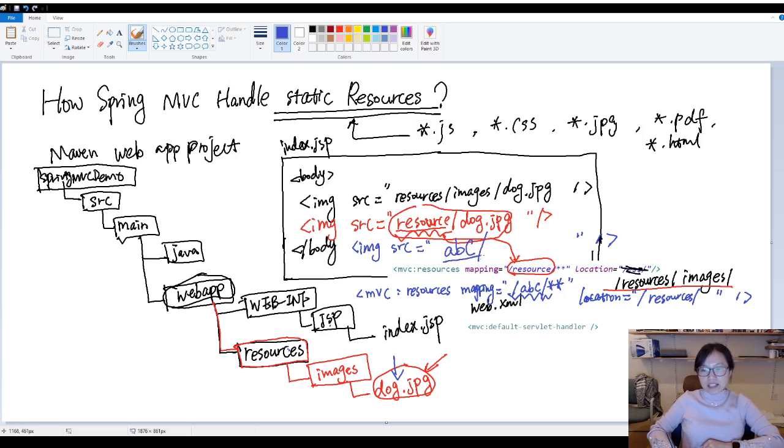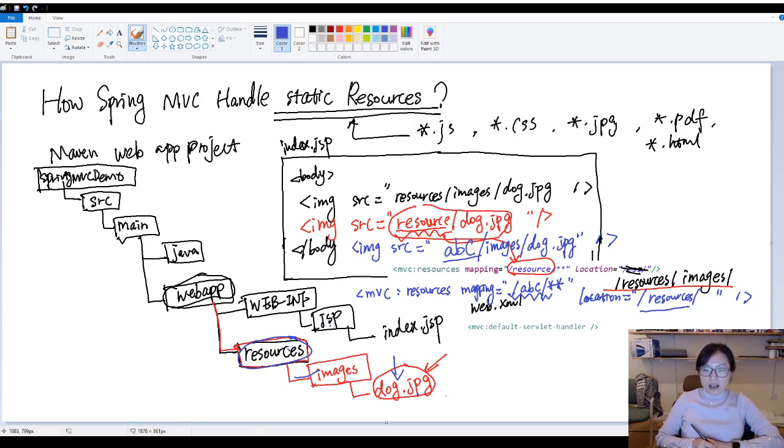ABC will only map to the resources folder, which means it only maps to here. Then how to find this dog? You have to go to images, then go to dog. So the URL is images/dog.jpg.